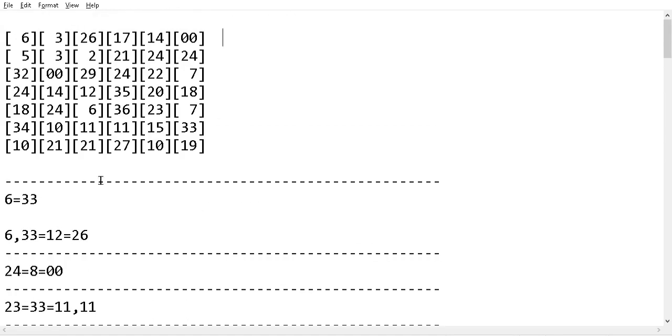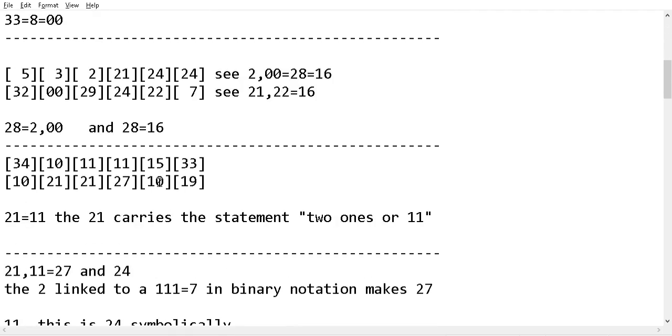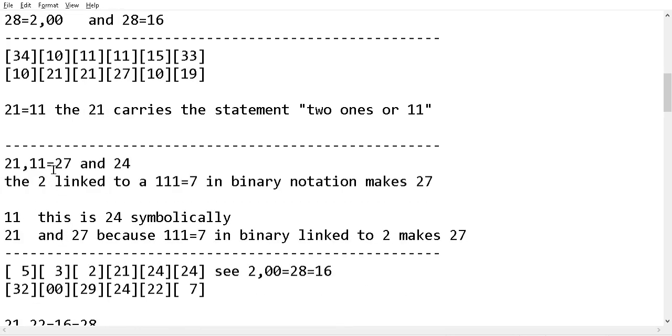This is all related to this sequence right here. So we're going to go on to another concept here, and this is, let's see, the 21 is equal to 27 and the 24. Now, why is that the case? Because, okay, first of all, the 2111 sequence. This is right here, the 2111. Now, if you look at it, it looks like a 4. Like you see, it's like a 4 right there. So that's why symbolically it's 24. So this 1121 is equal to 24.